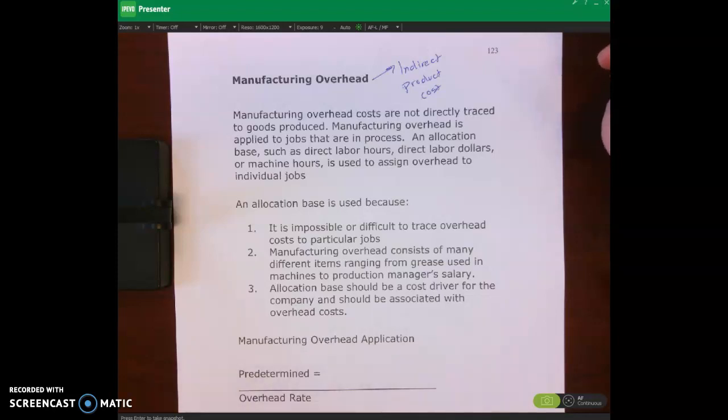Okay? So it'd be kind of like if you lived off campus and you had some roommates and you were all sharing an apartment, say 3 people in an apartment. What would be an example of an indirect cost associated with you and your roommates living in that apartment? Utilities cost. You can't trace the utilities cost to each roommate. So what do you most likely do? You split the utilities. You each pay a third. That's the most likely situation, right?